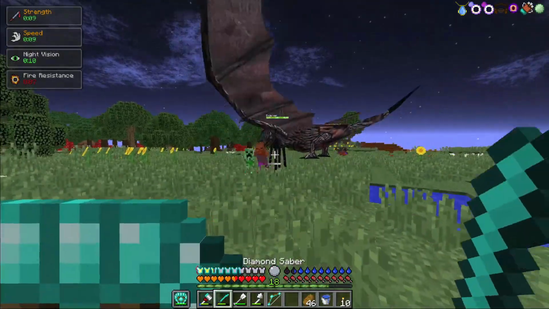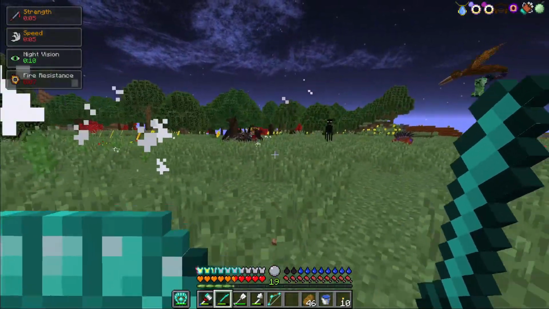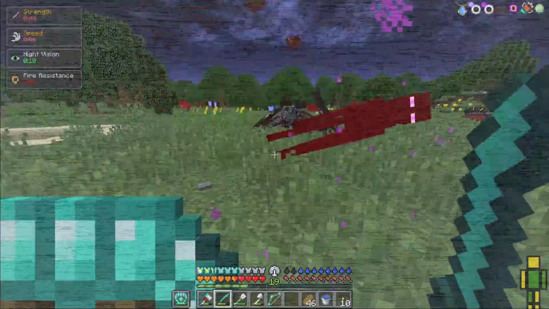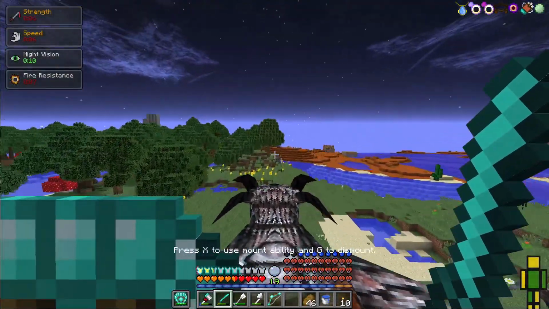Don't. Hey, I set you on assist. I swear I did. Dude, get back here. What are you doing? You get back here. Edmund, you don't need to be in the way either. I swear I thought I set this thing on assist. Oh, well.